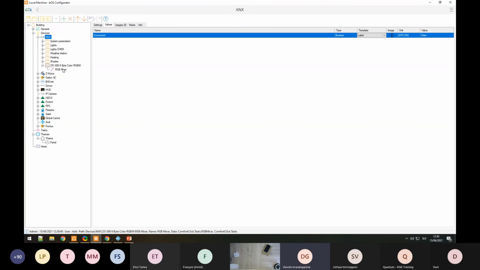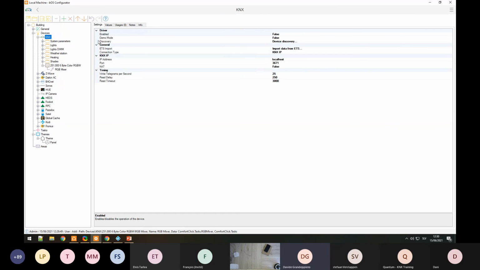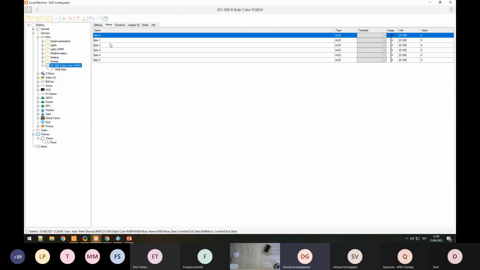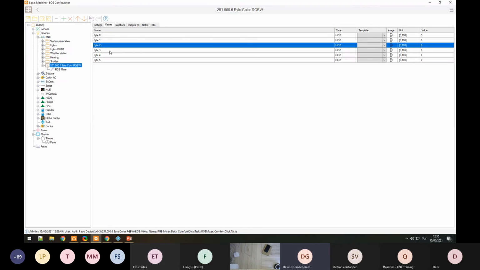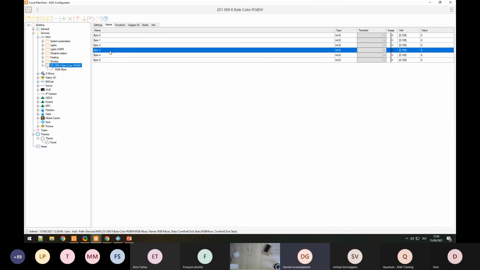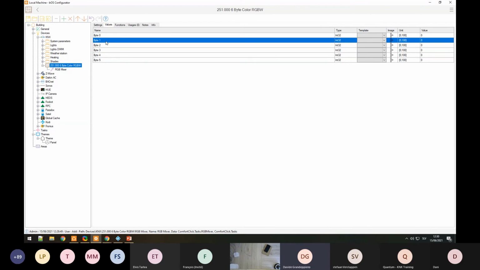If you try it, it doesn't work because byte 2 is a spare byte, and byte 1 is utilized only for the first 4 bits, one bit per color.